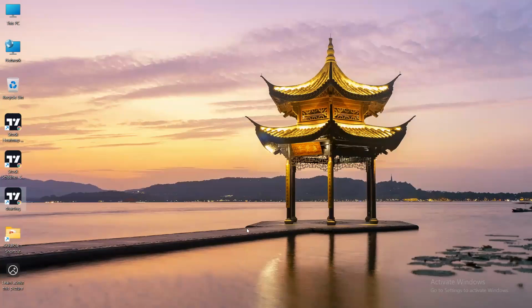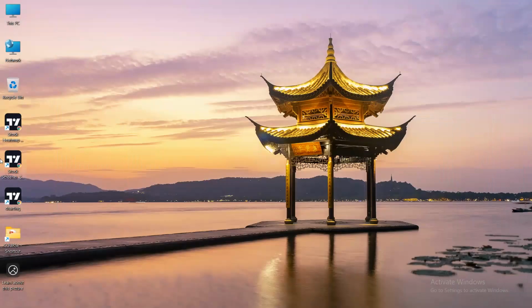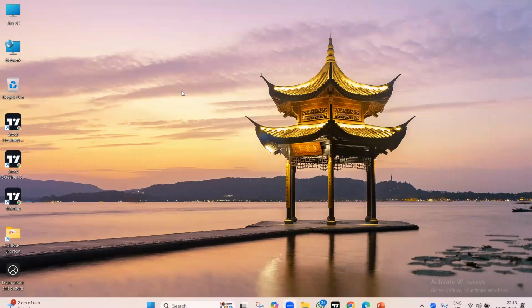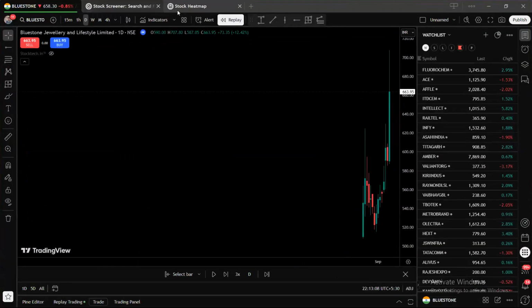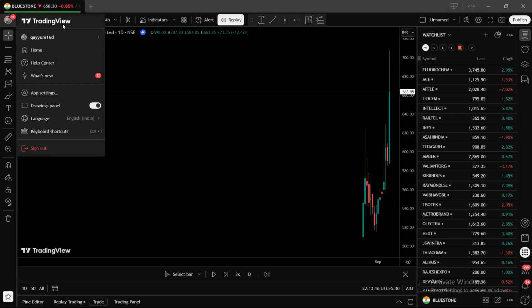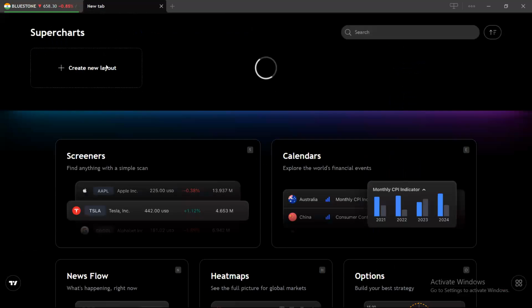I will be using the app. After downloading, I had shown you download and you need to install the app. In the app, it is very simple. The difficulty in the browser is that you have to come and click on every window separately and it will open in the browser. But once you close the browser, again you have to come and open from here. But how the app helps you is that in the app, you can directly create from here itself. In the app, it will automatically give you the charting window. So you just click on the plus, you select screeners, you select stocks.